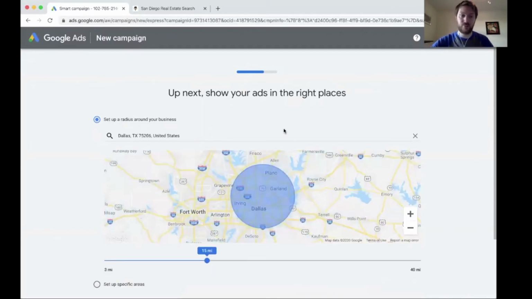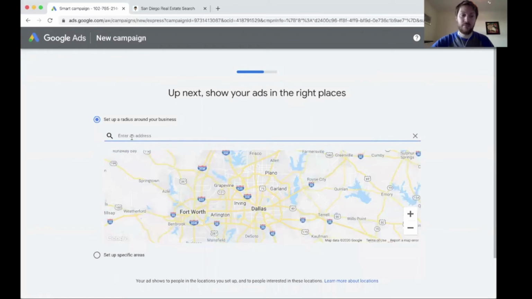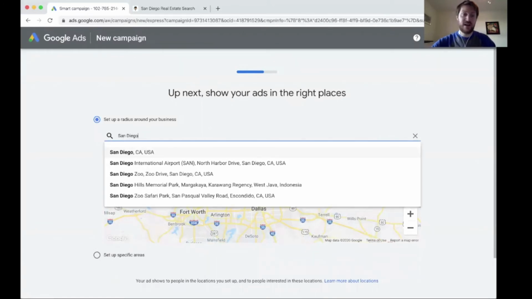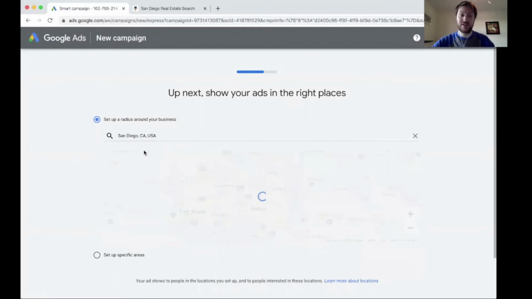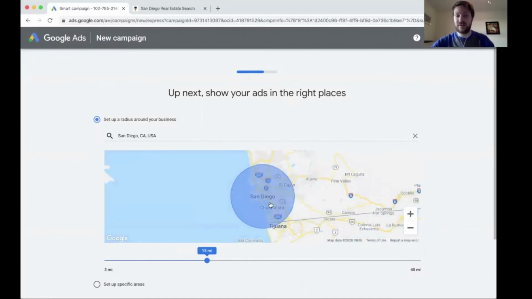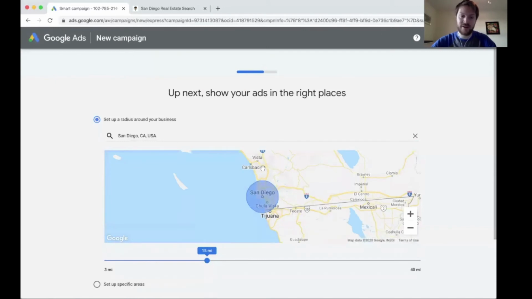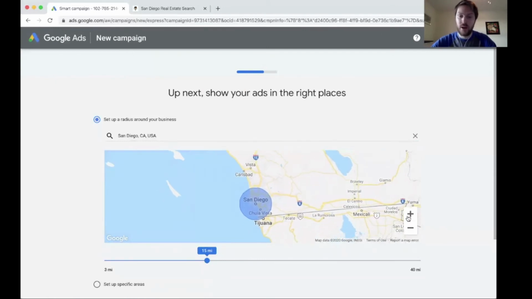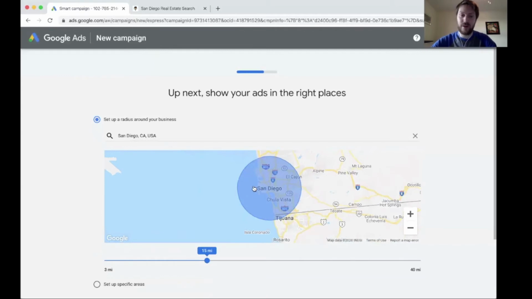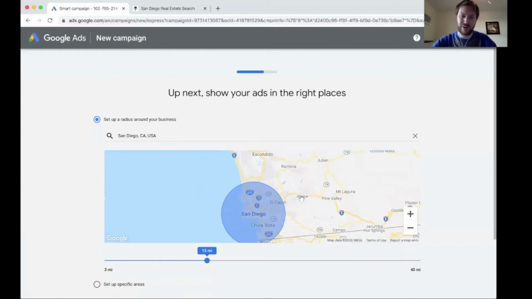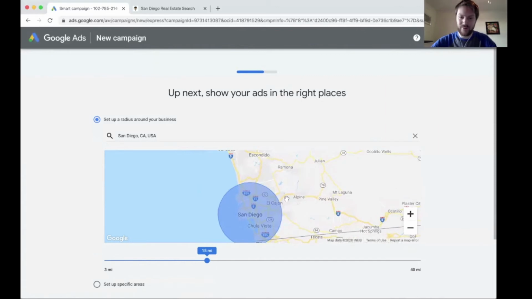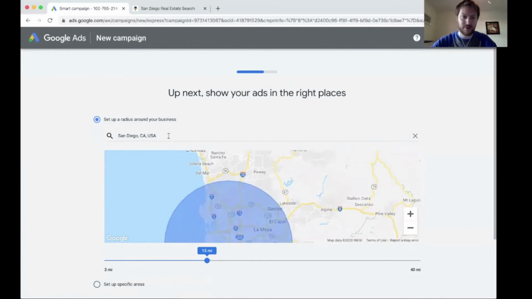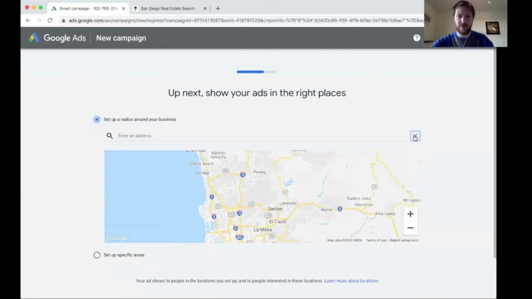But instead, my personal preference, I like to use radiuses. So I'm going to go ahead and set up a radius around my business. I'm going to just use San Diego, California as my center point of that radius. And you'll see that it's very similar. It's going to use that San Diego market, but give us that kind of range instead, right? So that's not quite hitting all the areas I want. I definitely want to get up here into the Vista, Carlsbad area as well. And you'll also notice that I'm getting quite a bit of overlap here on the ocean. So I'm going to move this over a little. I think I'm going to go a little bit northeast. So how about we use Poway as our center point instead? See how that looks.